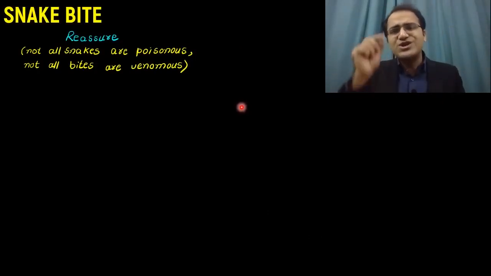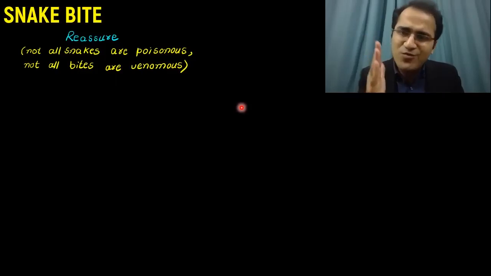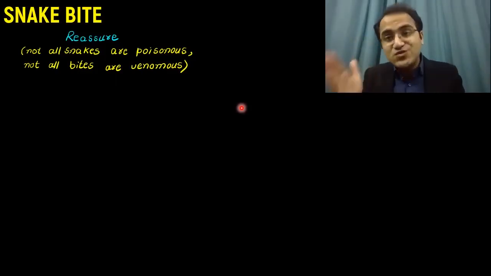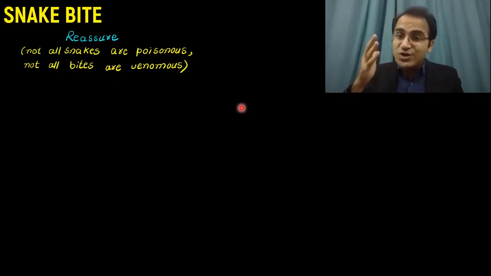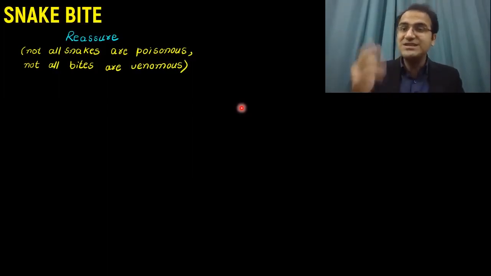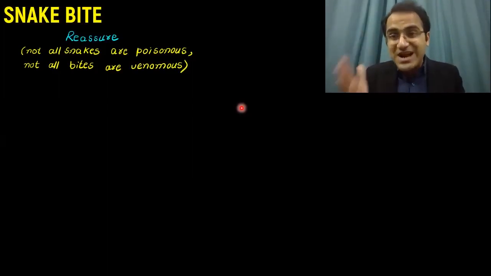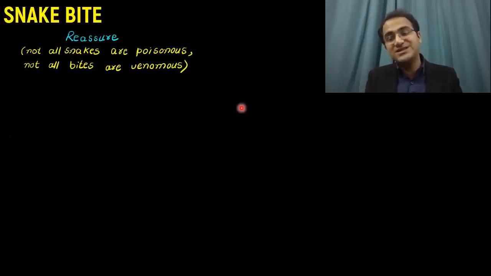First of all, in the management of a snake bite, if a patient got bitten by a snake, the first and foremost priority is that you have to reassure the patient. As soon as they are bitten by a snake, they are so worried and anxious that there is sympathetic overactivation and increased heart rate, and that is a common cause of mortality in these patients. Even in dry bites, it is seen that patients die because of the anxiety related to it.